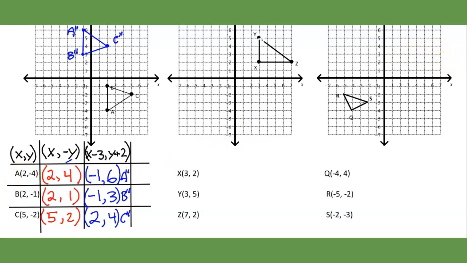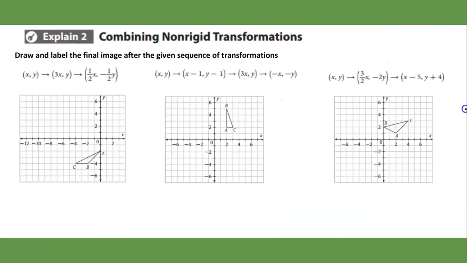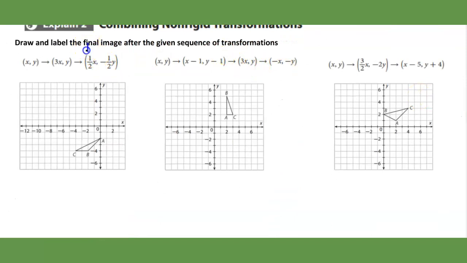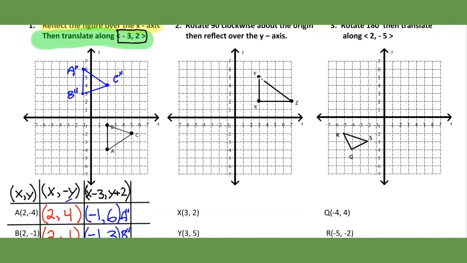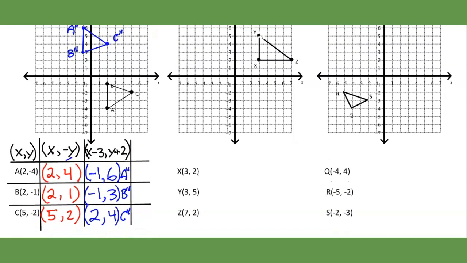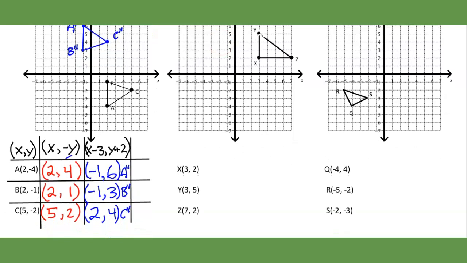Some of these have you doing rotations. Some of them have you doing some dilations down at the bottom where you have to take half of x or triple x or -2 of y or 3 over 2 of x or something like that. But it's really just setting it up and being organized and following through and just being very careful on your details and not messing up on some simple calculation. So since there's so many little calculations, some like to have a calculator just to make sure they're not messing up on negatives, but it's good practice making sure we're doing everything 100% correct. And it is worth time just to set this up.